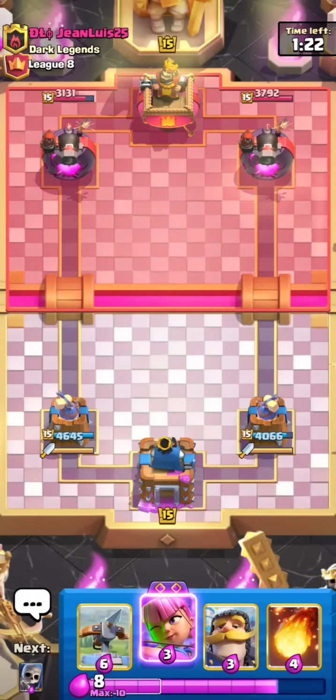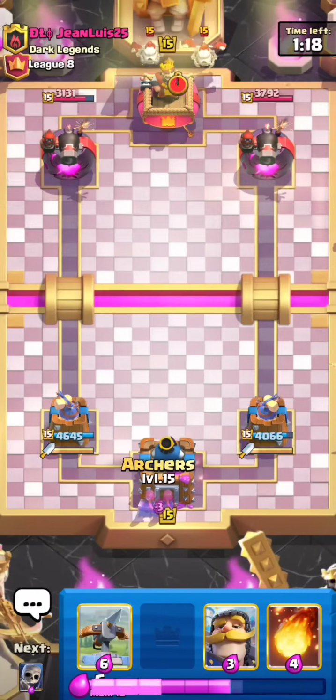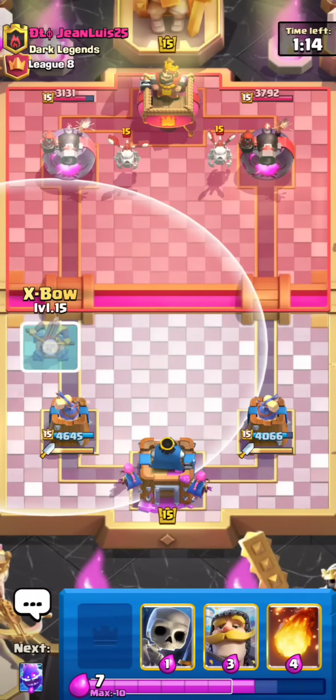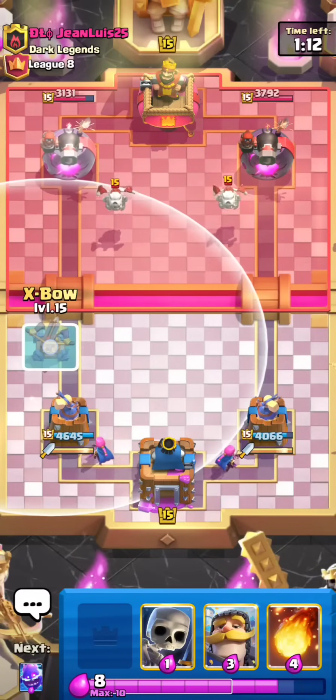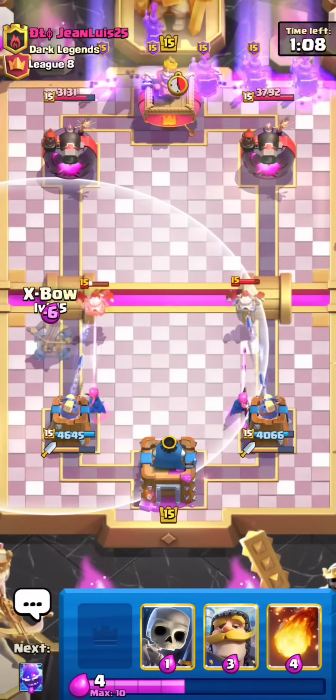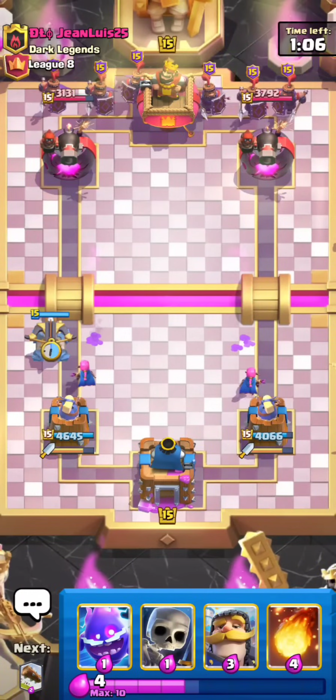If you have, say, P.E.K.K.A Bridgespam or any other matchup where you want to save your Knight for their pressure or support troops, then I wouldn't really waste a Knight just for the Void. I'd say E-Spirit for sure, or Ice Spirit, whichever one you want to use, is definitely the best. By the way, I'm playing with Electro Spirit right now, because I do believe it's better than Ice in the current meta for Xbow Cycle.